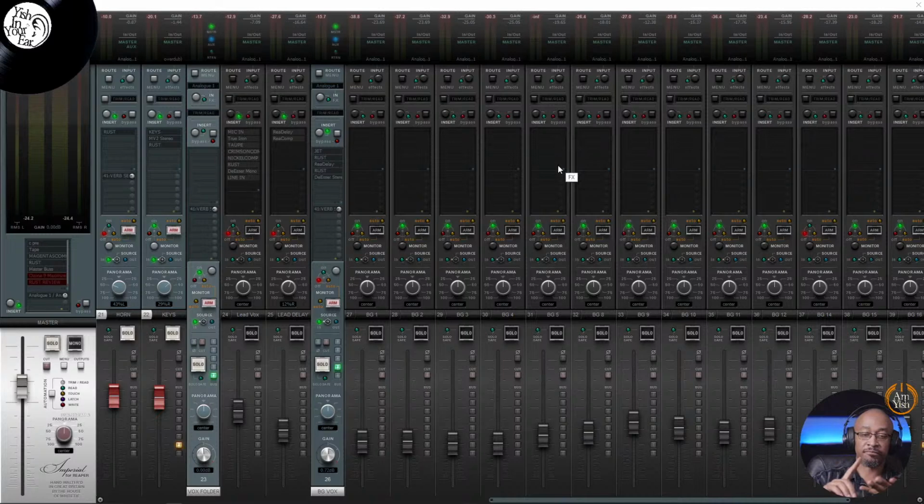There are a couple of other passive EQs out there. I'm not sure if White is a passive EQ or not. I think it is. It's just not tube based. Ruby is a passive EQ. I don't own Ruby, but that's another good one. That's along the lines of this, but it's a different setup, right?